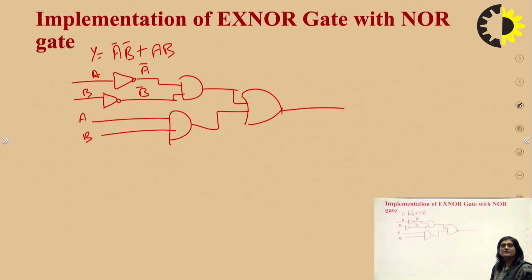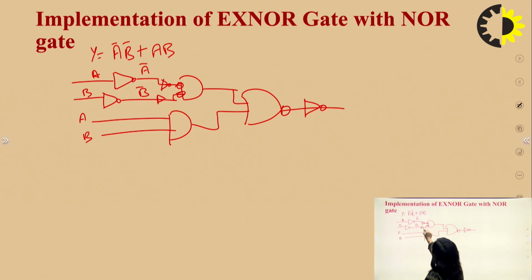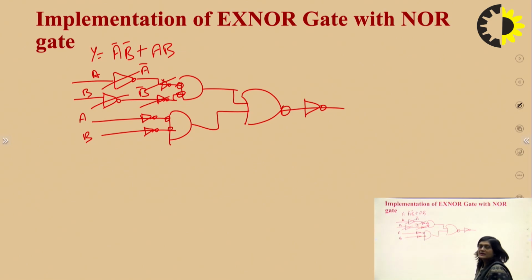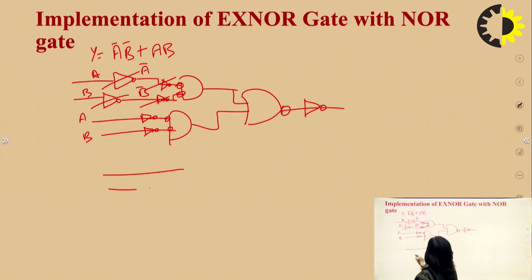And we have to design the XNOR gate with the help of NOR gate. So we will put a bubble at the output of this OR, and here we also put a NOT gate, and here at the input of the AND gate, in this way, we will put a NOT gate here. Okay, so this will be the case, and now we can see an equal number of NOT gates is there. So these will be cancelled, and now this circuit will be redrawn in this way.